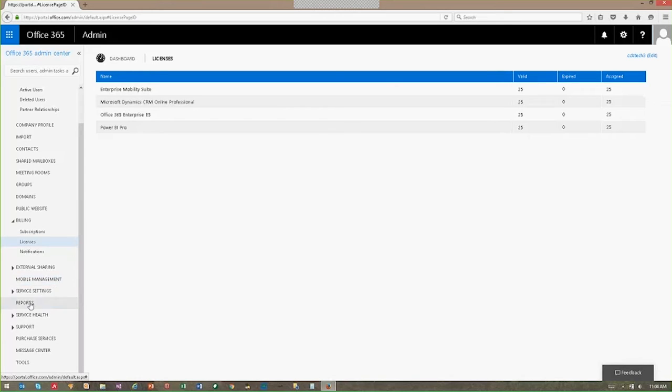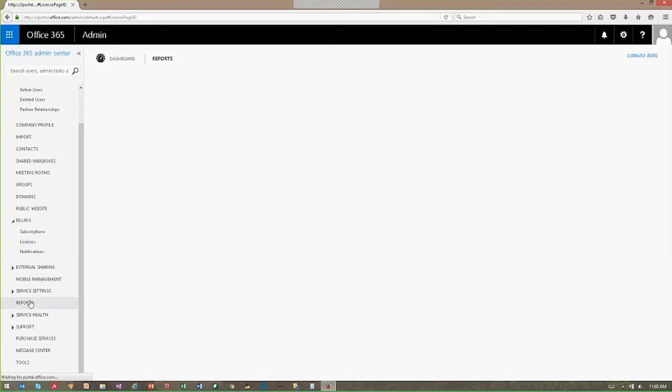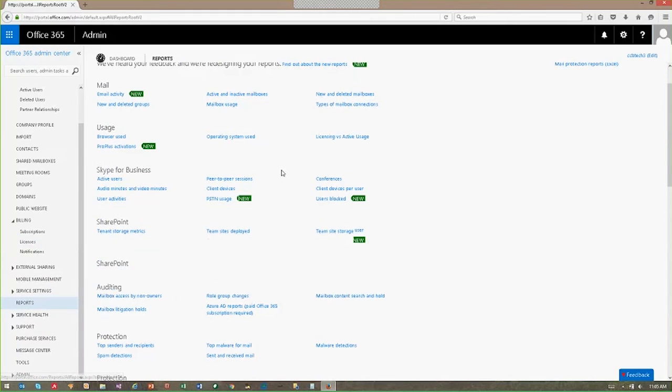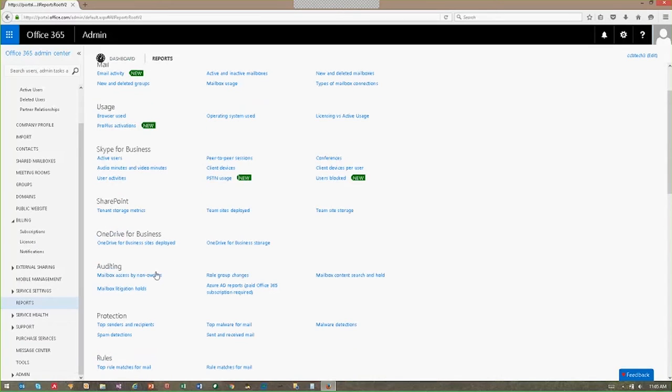Now, within this as well, Microsoft has built in some great reports that really enable you to get a good overview of different things that are happening within your environment. And they break it down by, of course, the major applications. So, for example, I can see how many active and inactive mailboxes I have from an Exchange perspective. I can see my current mailbox usage. I can see the new and deleted mailboxes. It breaks that down for Skype and SharePoint, OneDrive. If there are any things I need to do from a compliance perspective and run certain audits, whether it's on the legal hold, the DLP, so on and so forth, I can do that all within here by running some very nice reports.